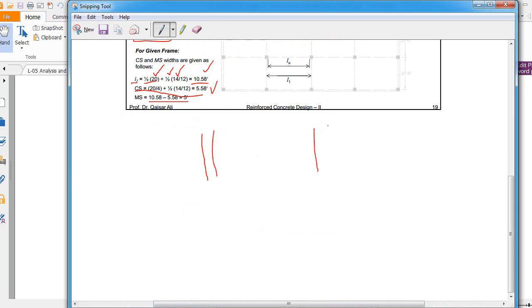The moment is negative at the faces of the columns, going to the positive direction and then again going to the negative direction. So this is your positive moment, and this is your negative moment. M naught is basically the sum of both moments.